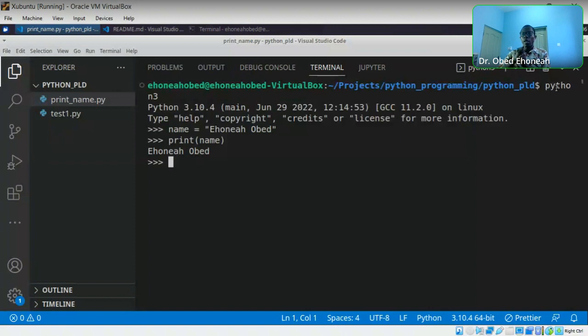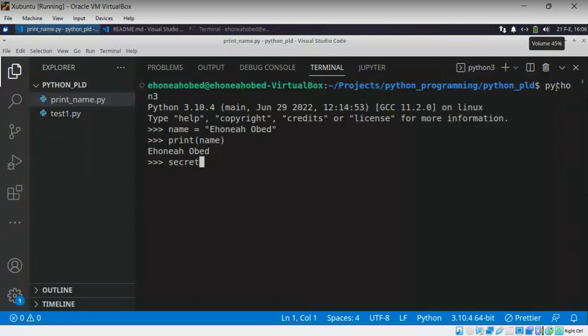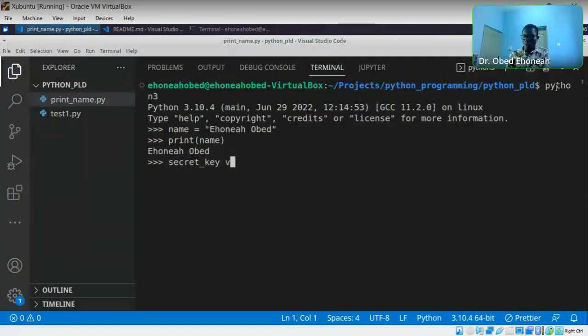That's simple. Okay, so let's say that you're writing a program and the program requires you to enter some secret key. So we need to create a variable called secret key. And the secret key isn't a very friendly key. Let's say this is the key that you require. Imagine if you have to be typing this key throughout your program.